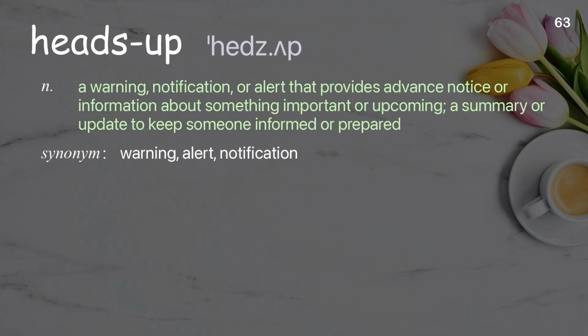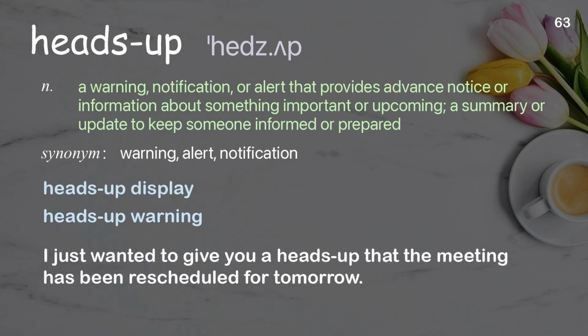Heads up. A warning, notification, or alert that provides advance notice or information about something important or upcoming. A summary or update to keep someone informed or prepared. Examples: Heads-up display. Heads-up warning. I just wanted to give you a heads up that the meeting has been rescheduled for tomorrow.